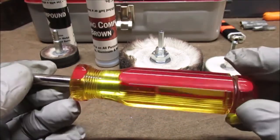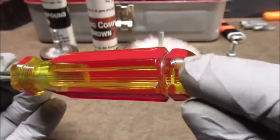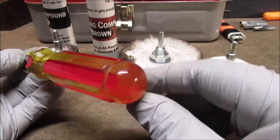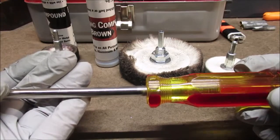I said, be really careful with the buffing wheels. Every step I did, I got really aggressive up here. There are still some bad spots on here, but it doesn't matter. So there you go. I'm happy with this.